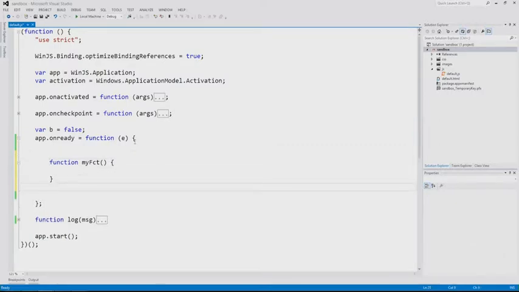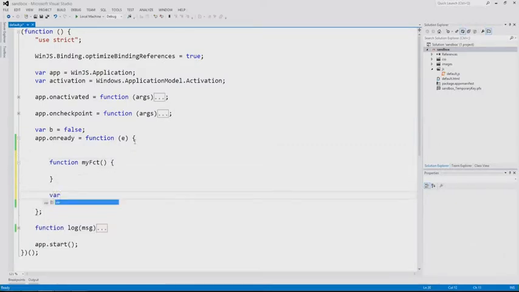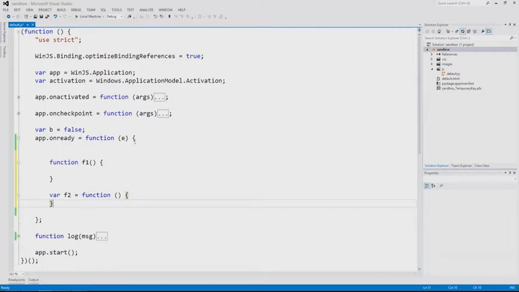But there's another way to define a function, and that would be like this. We'll call this first one f1, and we'll call our second one f2, and we're going to show it like this. Okay, so those are both valid functions. This one is called f2, and its value is a function. And this one is called f1, and it is a function. But because this one is using the classic syntax for defining a function, first of all, it doesn't need a semicolon at the end. But this one technically does. It'll work without it, but technically that one needs a semicolon.